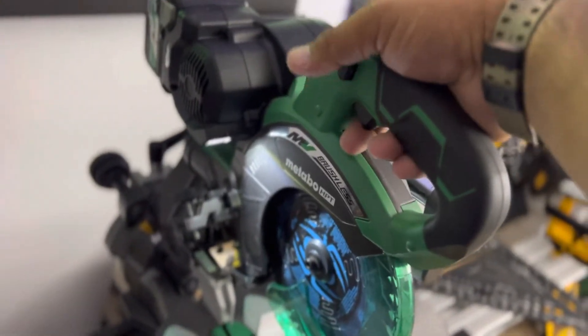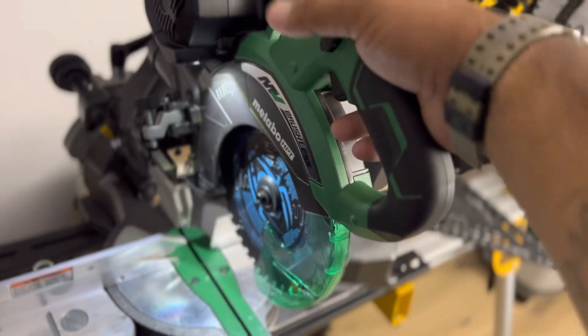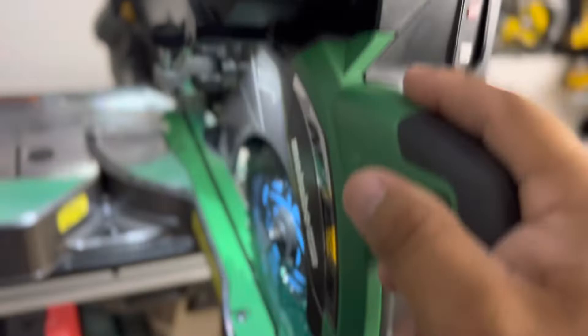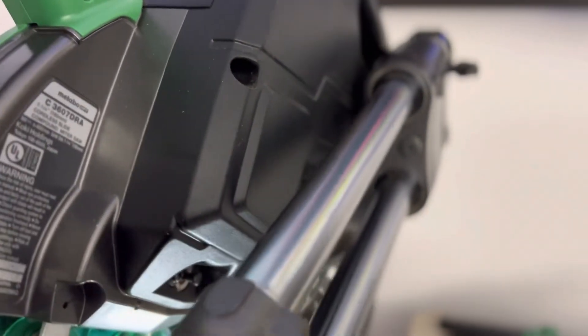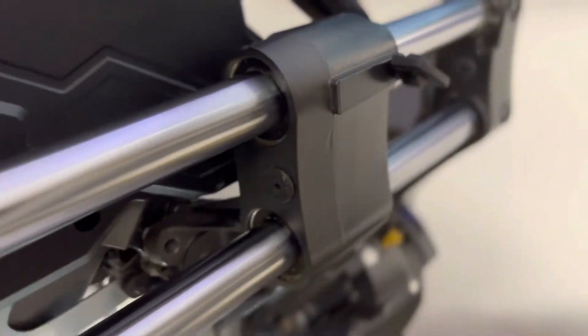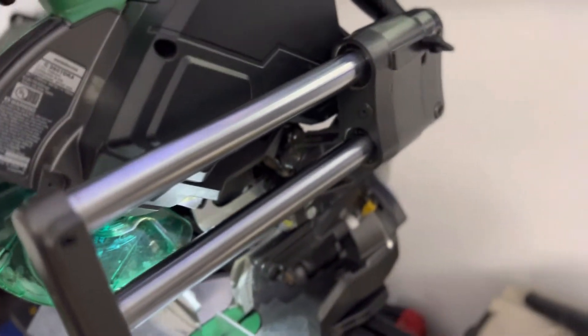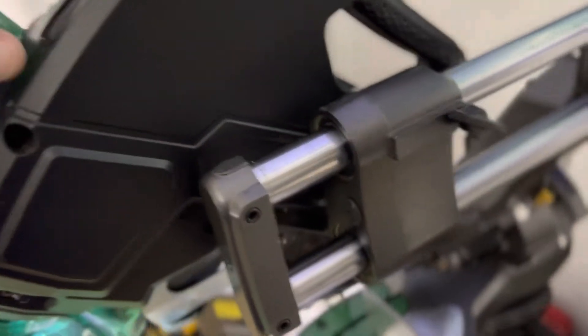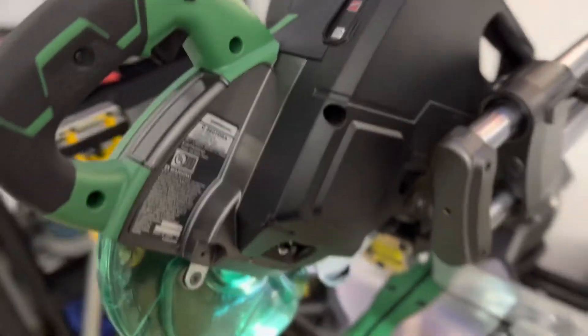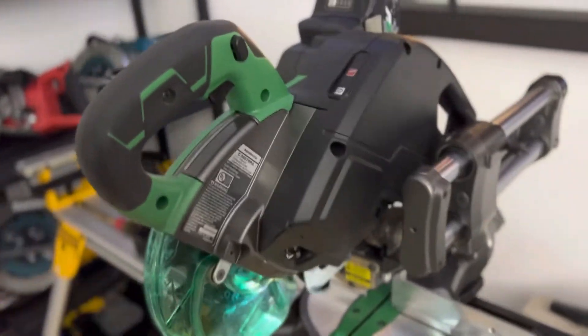For the trigger, I like to grab it from the top, use my thumb to depress the safety and my middle finger on the trigger. I find it easier to plunge into the cut that way. The rails are super smooth — like glass — even when you have sawdust on them, still smooth and easy. I will never say they have sticky rails because they don't. This saw has really smooth rails; they feel real Makita-like. The deflection feels very minimal, if any, and all my cuts seem to be fine.